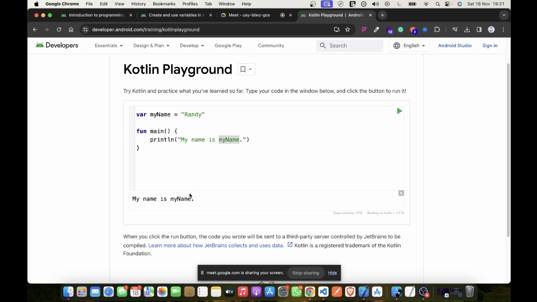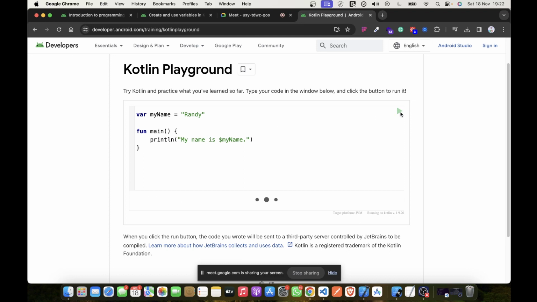This one is still loading. You can see now, "my name is my name". That's because we are already inside this quotation, and anything inside a quotation mark is declared as a string. So you see everything as text, that is, you are just writing text. But assuming you have a variable that you have declared somewhere and you want to reference that variable inside a text or inside a quotation mark, then you have to put a dollar sign in front of that variable name.